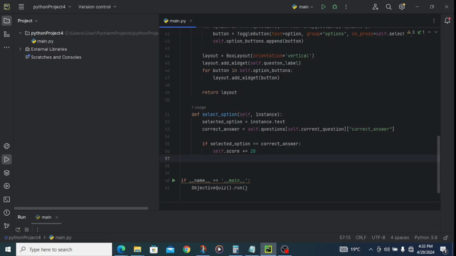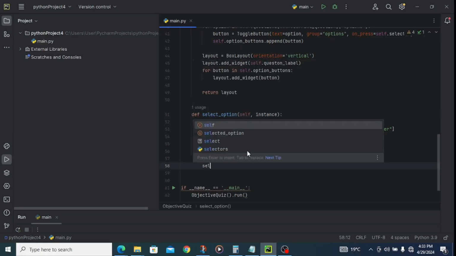Then what we are going to do now is that after scoring, after we've gotten our score, we move to the next question.